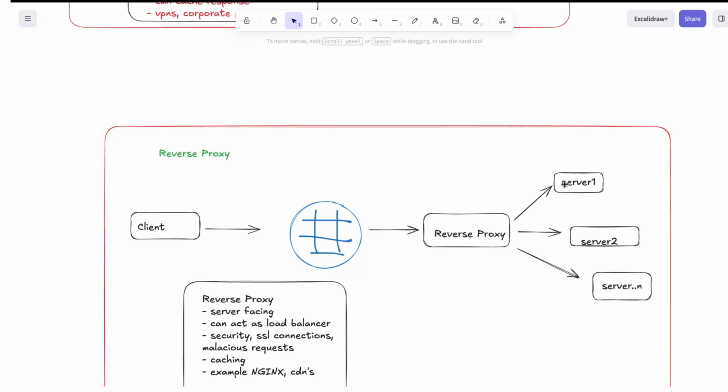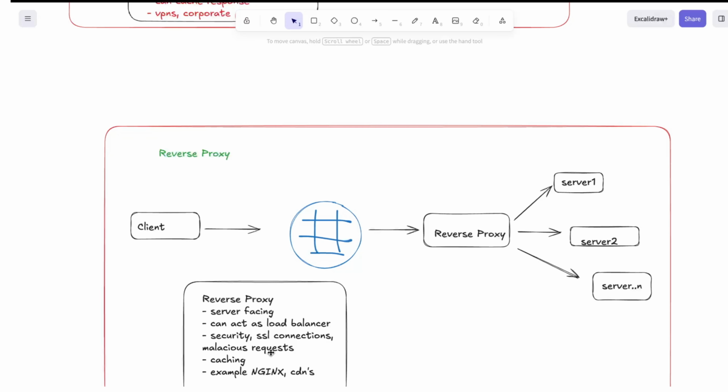So it can act as a load balancer as well, where on runtime of the request, it will decide which server to call based on its internal load balancing algorithms and other things, right? So it is basically acting as a security aspect. It can maintain SSL connections, right? Which server to connect to, whether data should be encrypted or decrypted, those kinds of configurations we can do. It can act as a load balancer also, which I have already mentioned.